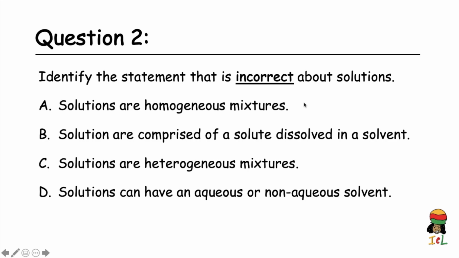Question 2. Identify the statement that is incorrect about solutions. A. Solutions are homogeneous mixtures. B. Solutions are comprised of a solute dissolved in a solvent. C. Solutions are heterogeneous mixtures. D. Solutions can have an aqueous or non-aqueous solvent. The answer is C. Solutions are heterogeneous mixtures. That is the incorrect statement.